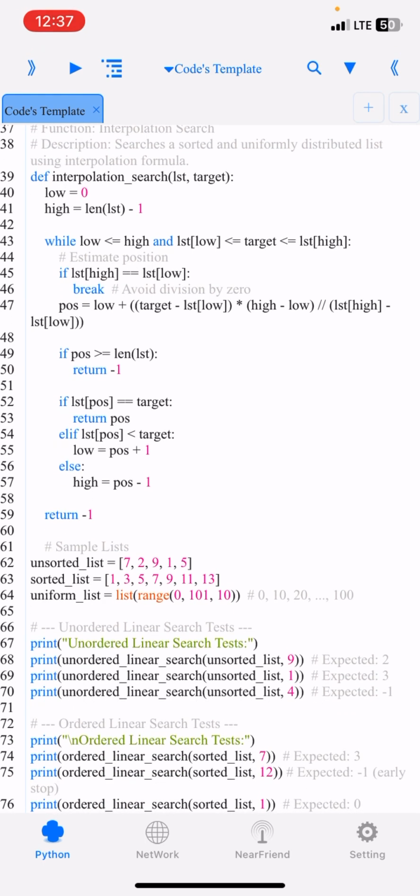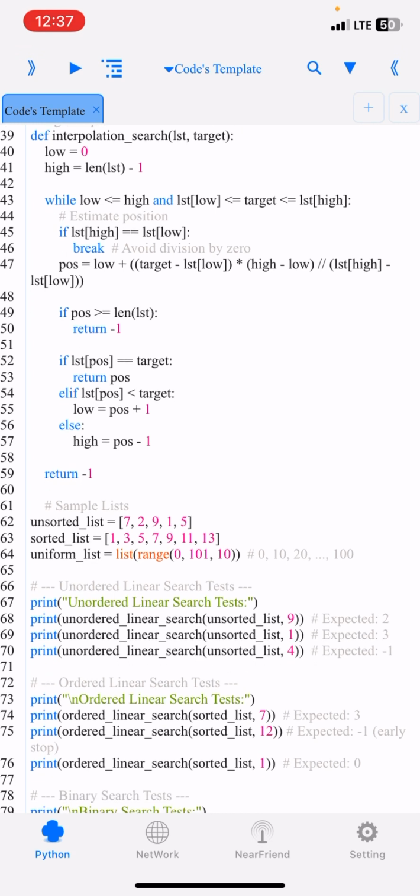Test cases explanation. Unordered linear search: I tested an unsorted list. The function correctly found existing items like 9 and 1 and returned -1 when the item wasn't in the list.